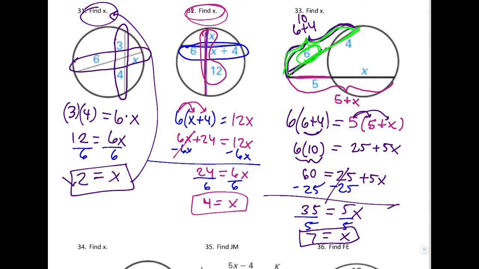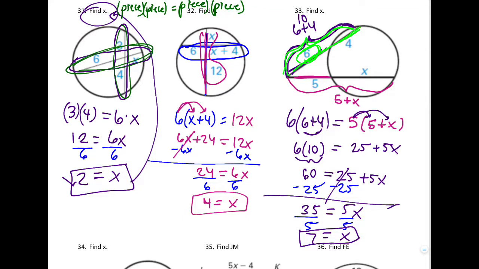So notice the difference in the two situations here. In number 31 and 32, I can basically summarize what the relationship is. Let me use a different color though. Let's use green. So the relationship in this case, I just call it piece times piece, because I multiplied the two pieces along the same line, equal to the other piece on the other line, or piece times the other piece. That's just kind of how I summarize the relationship, because I did the other piece times the other piece.